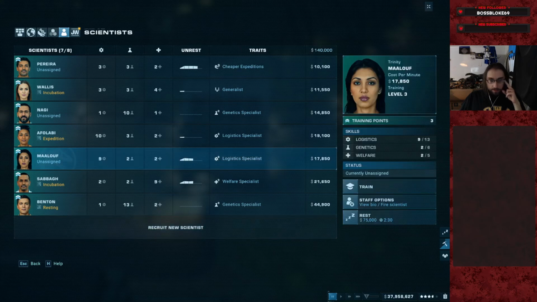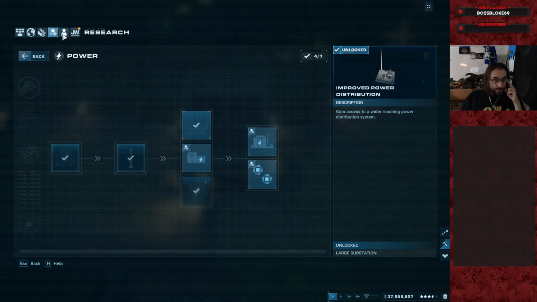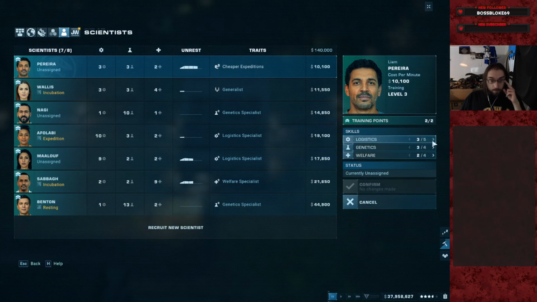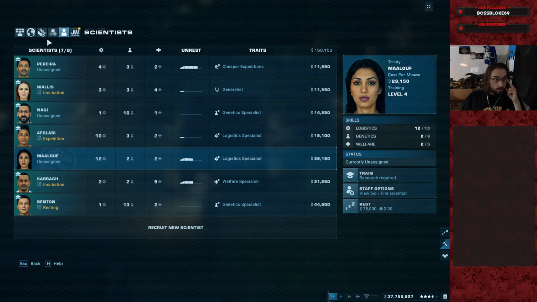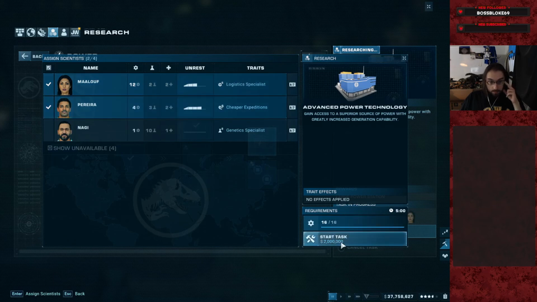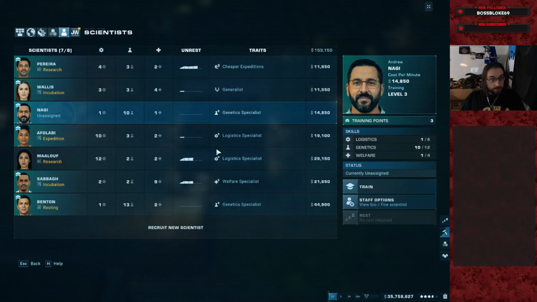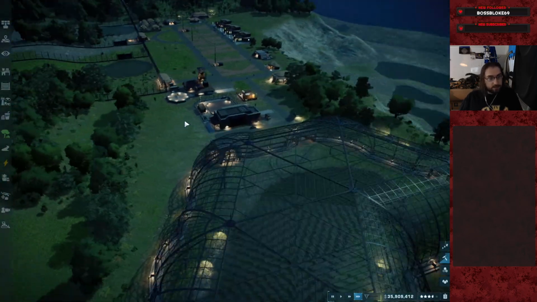So you're a 9. You can put 3 more points into a 12. That's a 16. All right. Do that. Do that. Advanced power. And then our last dude here is just 10 genetics, so they can just sit here and wait for something else to do.